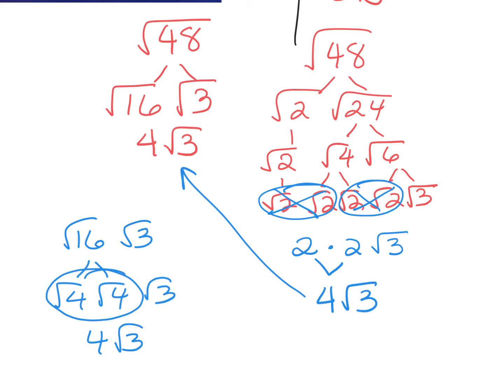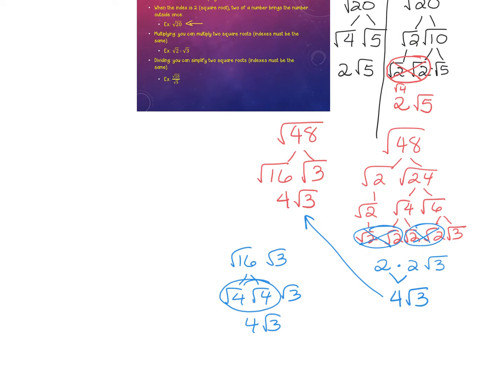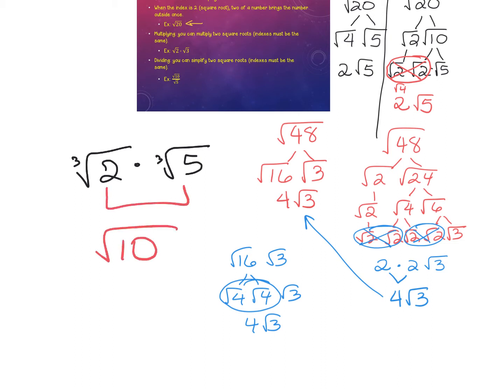Wherever you're comfortable, but we're going to be leaving our answers in simplest radical form. We will not be using a calculator. And here, just to clarify, whenever you multiply 2 radicals, they have to have the same index. So let's say I said to find the cube root and multiply these, and see how the indexes here are little 3's. Whenever you do something like that, you can multiply these 2 together, but it keeps the same index. This couldn't be broken down, so I would leave it just like this.